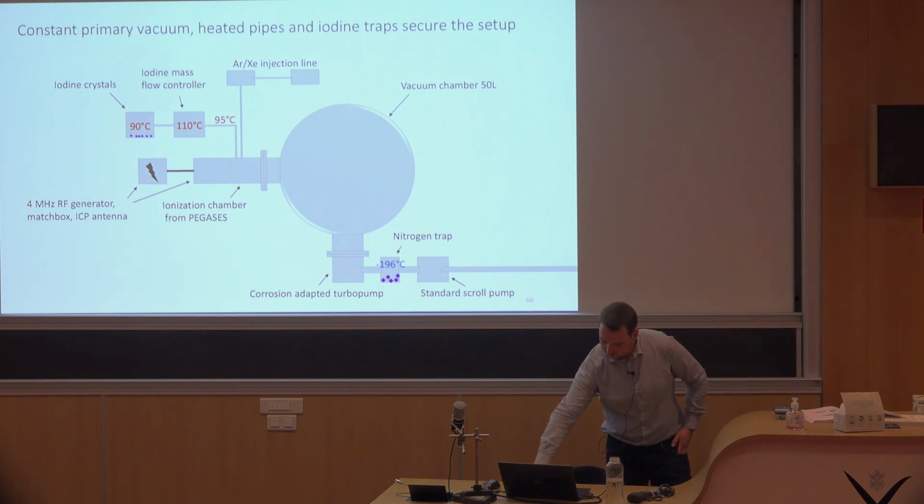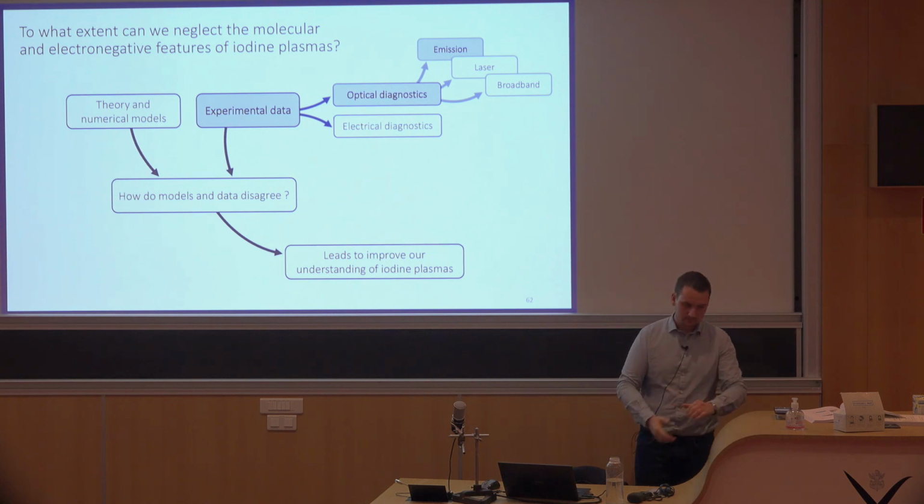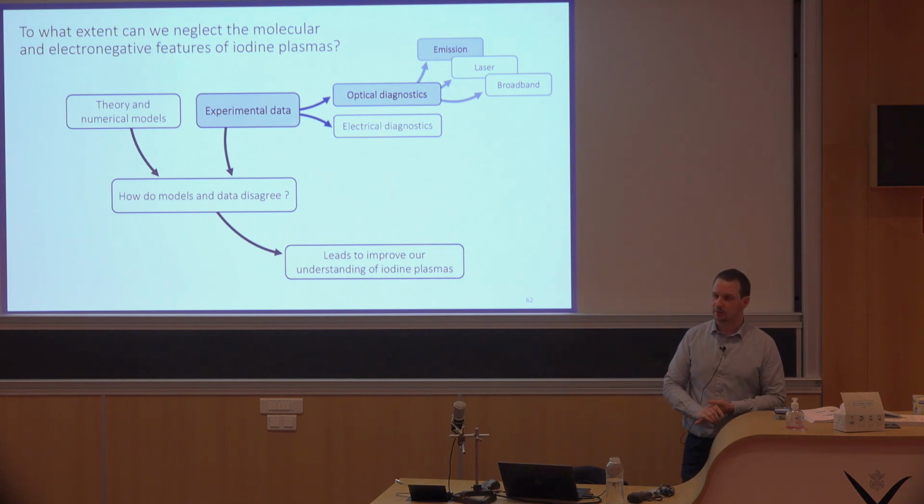I mean, one of the potential things of power you mentioned is vibrational excitation, for example, because we still have molecules. Could you maybe comment a bit more on what vibrational excitation could do to your plasma if you included that? Yes. Well, any excitations could be added. We are not taking into account electronic excitation, but we are not taking any excitation in consideration for the molecules.